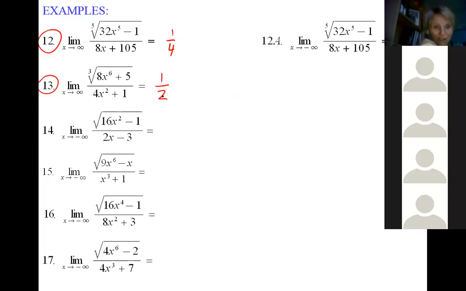Now where is the tricky one? Can you tell me number 14? The limit as x goes to negative infinity of the square root of 16x squared over negative 2. Jessie, Kevin, Pete, yes, we will have -4 because it's from the root, and the denominator is -2. Thank you. That means you should be okay. Actually, one of them is tricky. Which one? I still want you to really understand.